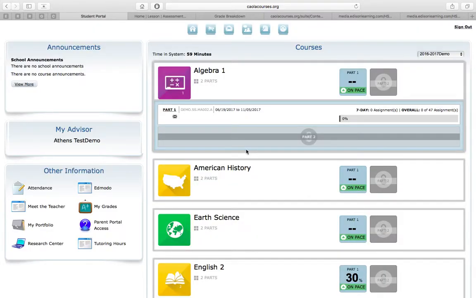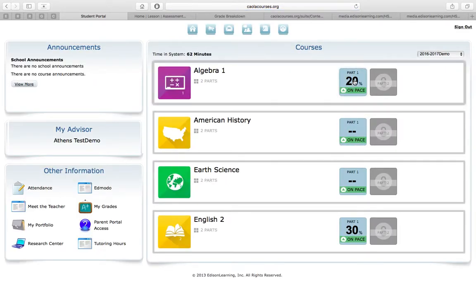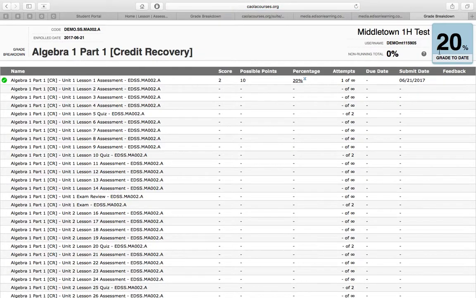One other important thing to realize is here when you click on this, if I refresh it, we'll see some grades now. So this is your current grade to date right there. However, the non-running total is what's important. This is the grade you actually get in this course when you're done. Once you finish everything, these will match, but up until then, this will be much, much lower because this grade is on what you've done so far, and this grade is on everything as if it's a 0 as it is. So you work your way through.